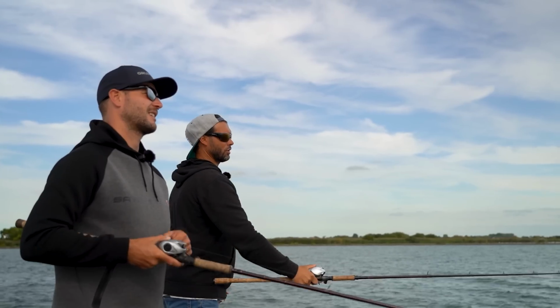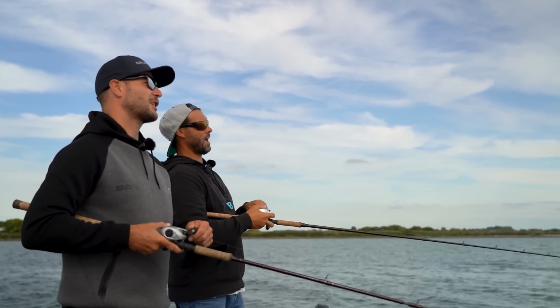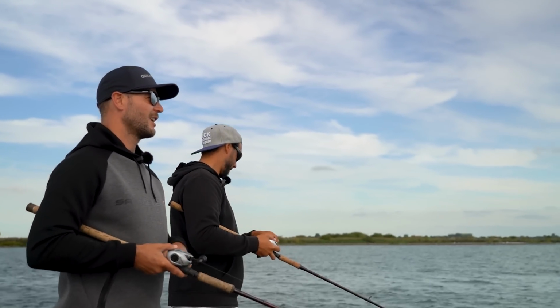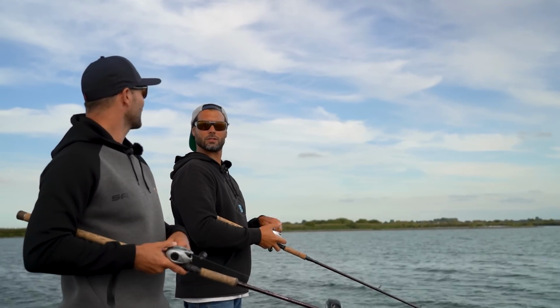Yeah, you should write down everything. But also you have air pressure, water temperature, but you also have confounding factors then. And if you really should write down everything, you should also log the fish that you have lost and the amount of takes that you're getting. But people are not doing that. Yeah, they're only logging the fish that they caught.